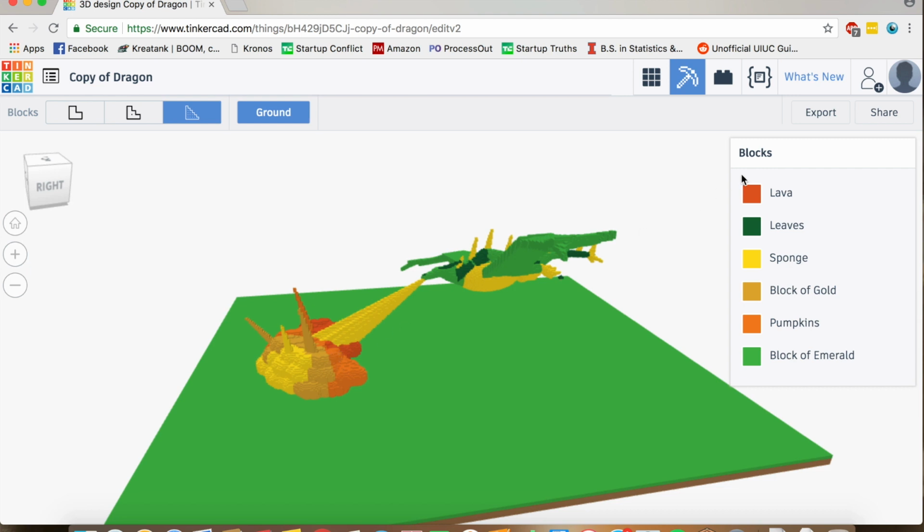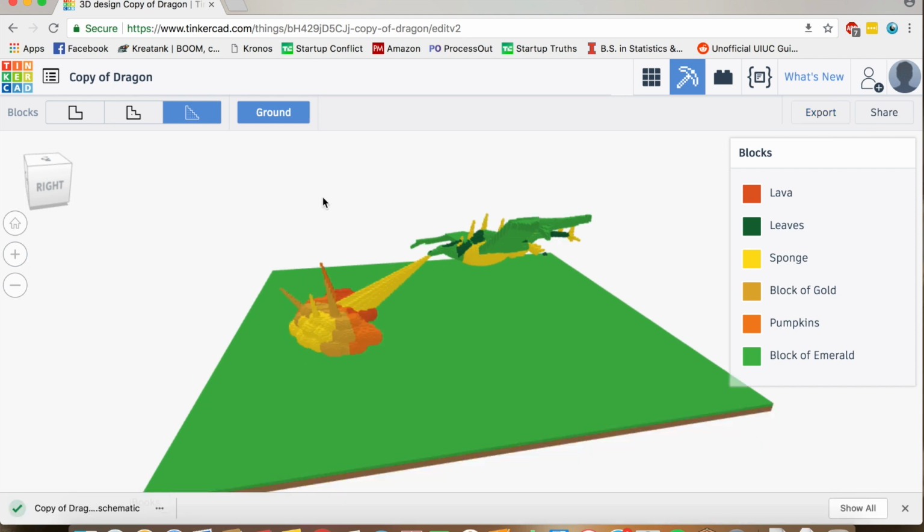Once we have that schematic, all we have to do from here on is click export, and this will give us a schematic, which is effectively a design, almost like an origami model that we can import into Minecraft, and this will load it up into the world for us. Once that schematic is downloaded, the next thing we want to do is go into MCEdit.